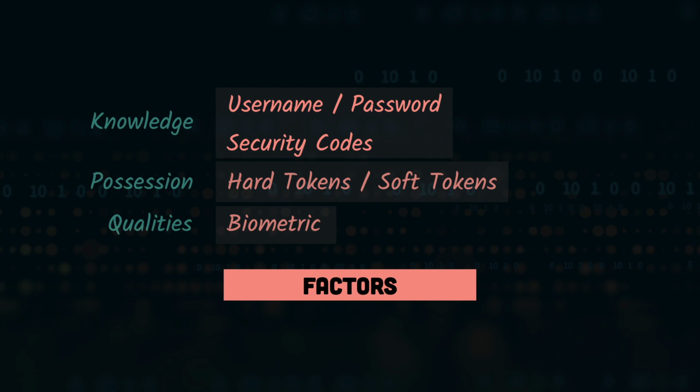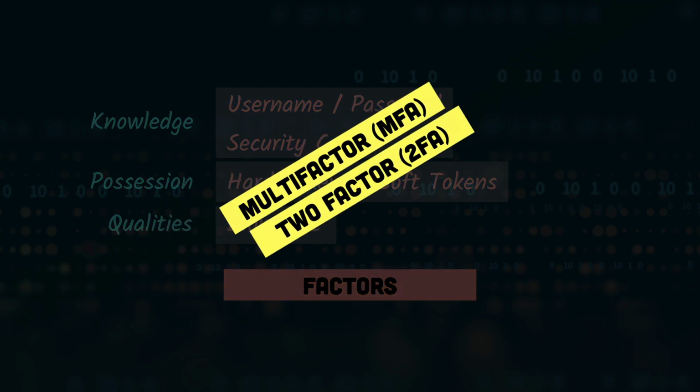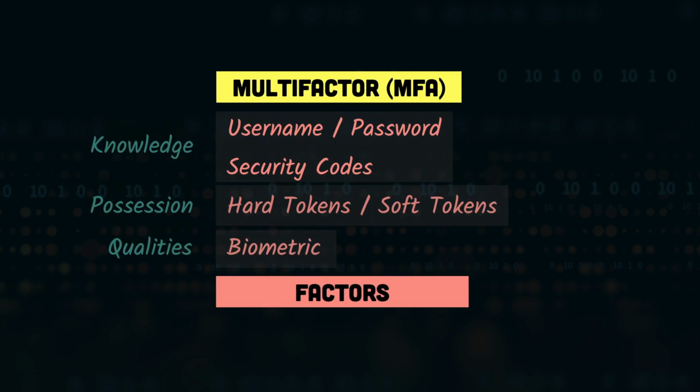Alright, this brings us to the next topic, multi-factor authentication and two-factor authentication. First of all, we have multi-factor authentication. Multi-factor authentication is the type of authentication in which we rely on more than one factor to authenticate a user. For example, if we pick a username and password from the knowledge factor and soft tokens from the possession factor, and we say that for a user to authenticate, they must enter their username and password first, and they should also put the OTP which they receive on their mobile phone, this would be an example of multi-factor authentication. Because we are relying on more than one factor to authenticate a user, we can say that multi-factor authentication is much more secure than single-factor authentication.